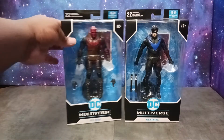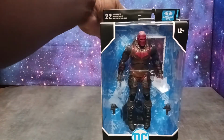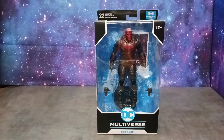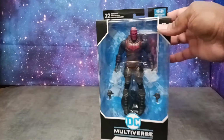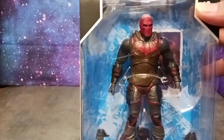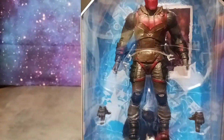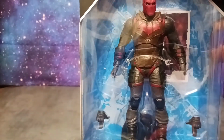And then, of course, we have the Chunky, I call him the Chunky Red Hood, you know. So I got Chunky Red Hood here. Red Hood looks pretty awesome. I actually like this one better than any of the Red Hoods that I have. I like this bigger, bulkier Red Hood. Of course, he doesn't come with any weapons, but I'll take care of that. But overall, man, this guy looks pretty solid as well.